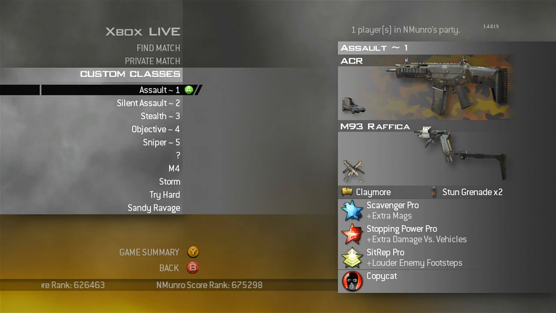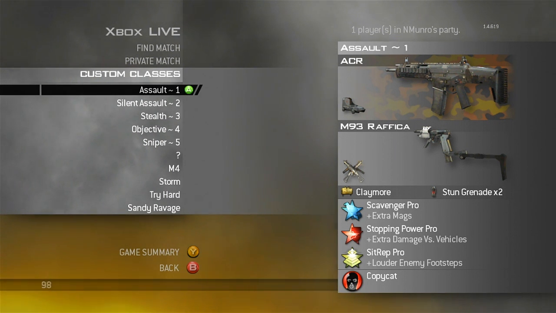Stopping Power is just something basic. This is a basic assault rifle class. You've got a powerful assault rifle that's accurate and good. So you know, throw in the Stopping Power and you just kill quicker.